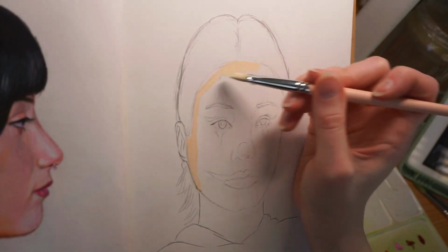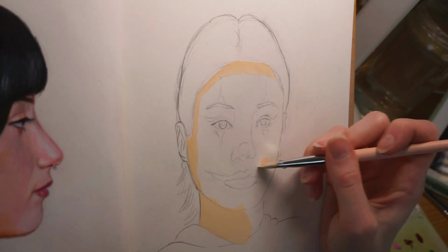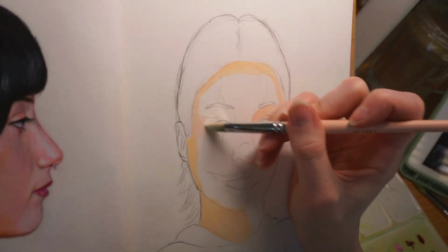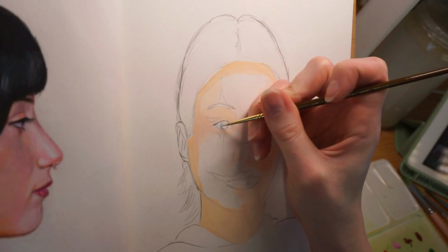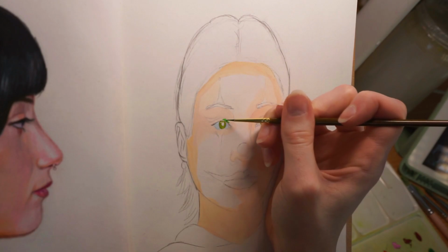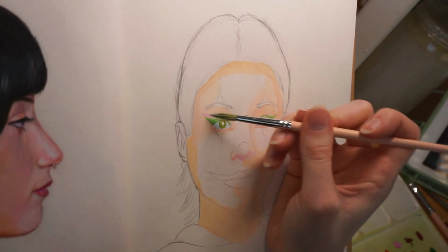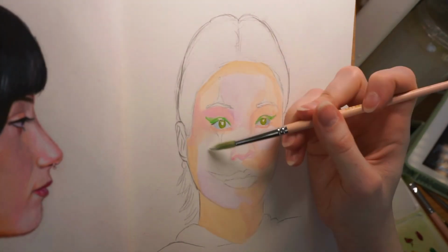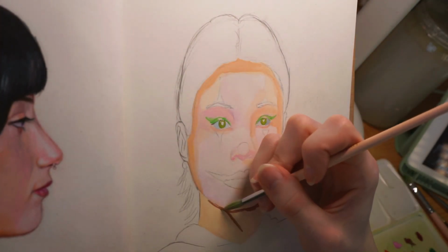But I also just feel like it's so important to try new things and to not just stick to doing the same thing over and over again. And something that I do want to do in this sketchbook, and this is something that I've talked about in videos before, is that when I do make portraits, I would like them to be different to the portraits I've made in the past. So for example, I would love to do portraits that have different facial expressions compared to what I've done before. And in the past, a lot of my portraits have just a straight face, not really smiling, I don't know what to call it, but you know, just a straight face.